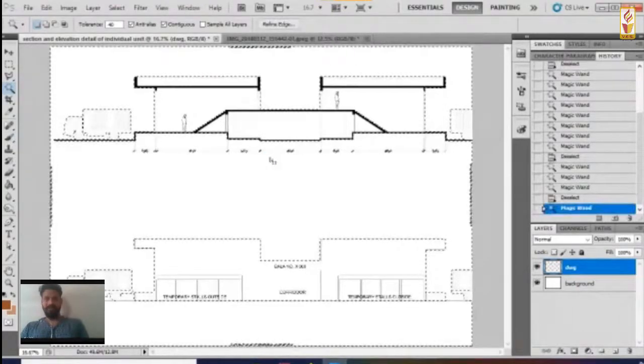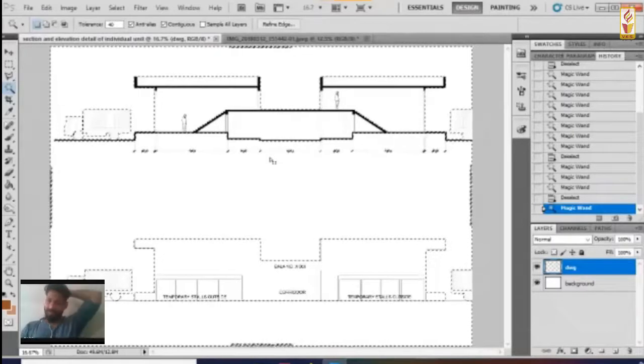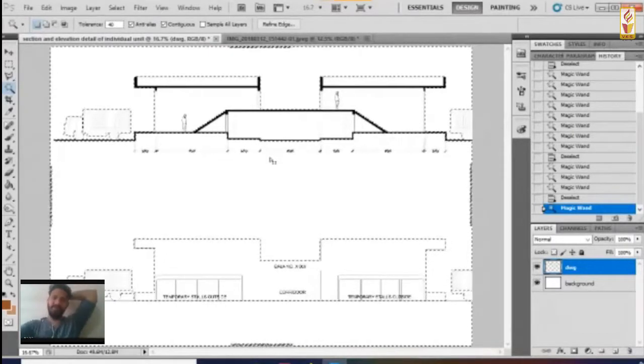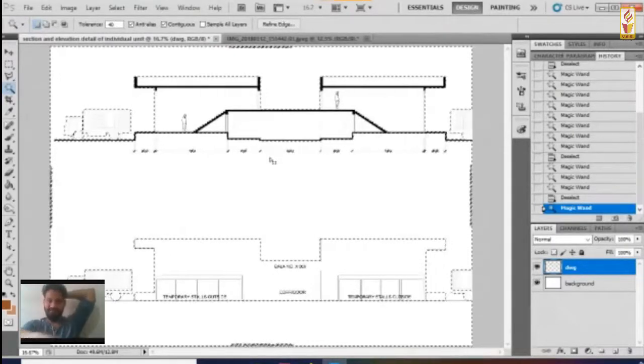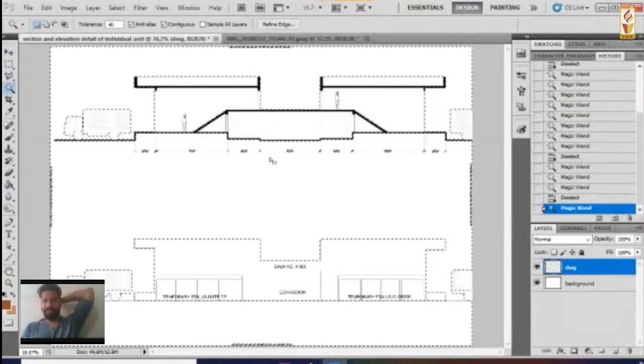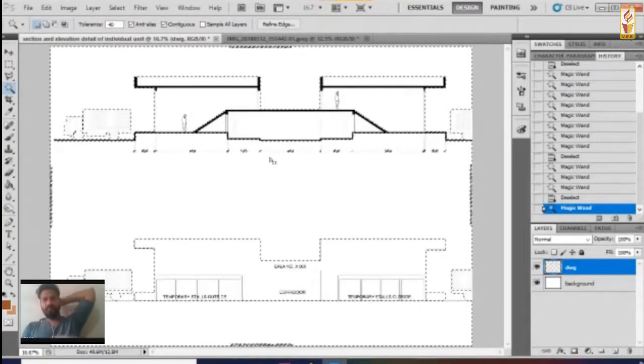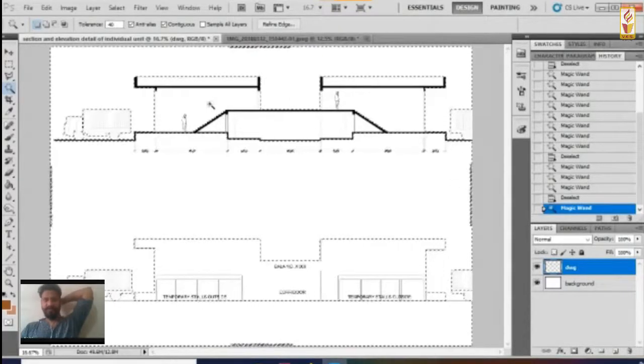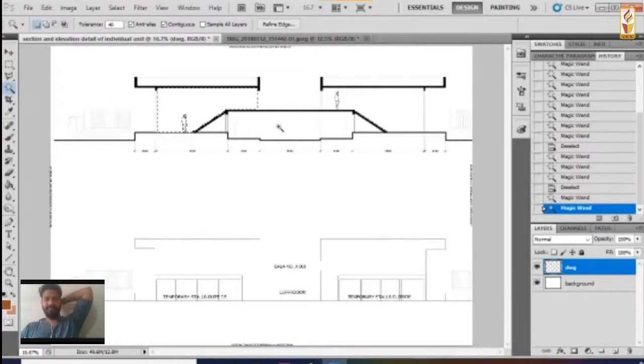Now, do you see this marching ants selection has come all over the screen? It's because all of this area, which is below my drawing and above my drawing and everything, is one single area, right? But let's say I want to draw the ground. I want to fill that with a dark color or a brown or something like that. I will need to close this off. Like I said earlier, right? The wand tool only helps you select things which are enclosed within lines.